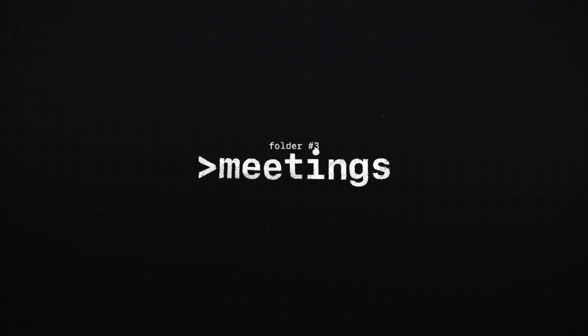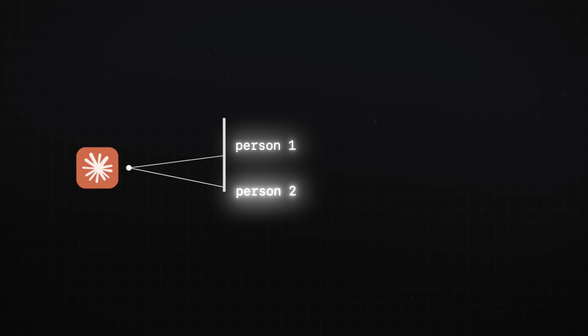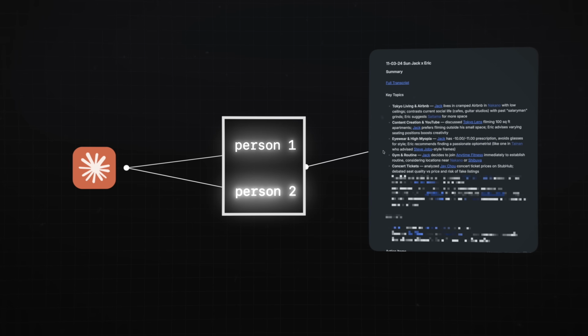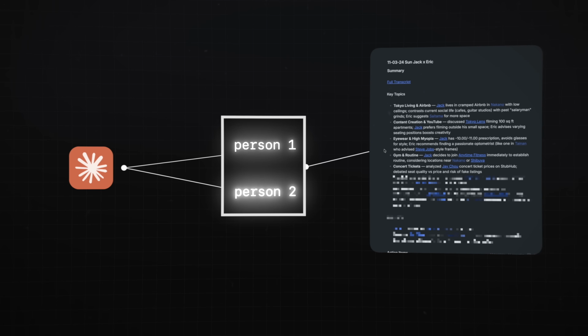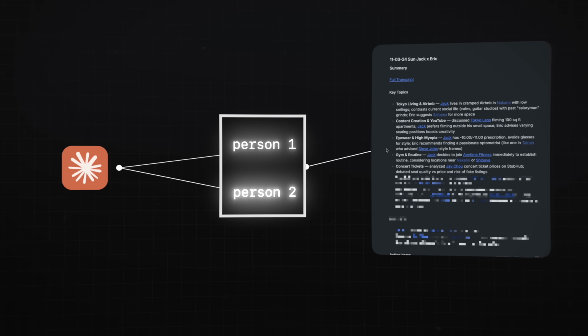So this is where I have Claude Code take meeting notes. I think meeting notes are one of the most underrated parts of this AI-managed second brain. With meeting notes, I have a workflow with Claude Code where if I just pass it the recording of a meeting, it will transcribe the entire meeting, figure out who's speaking, and then create a detailed summary with hyperlinks for different things that we talked about, and also update a rolodex of that person.